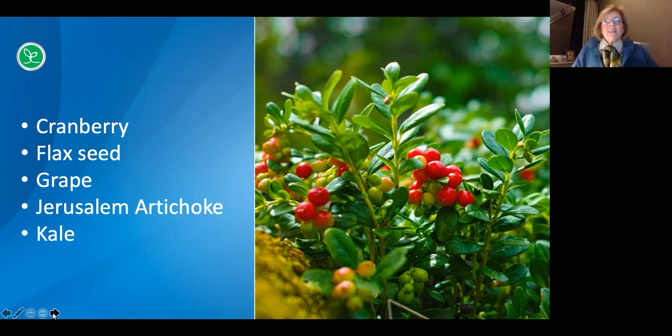Jerusalem artichoke provides a number of vitamins and minerals. For instance, vitamin C, which of course limits the damage to the cells that free radicals can cause, that we'll learn about in January. Jerusalem artichoke also has niacin and thiamine, which are B vitamins that help keep your hair healthy and turn the food you eat into energy for your body. Its copper and iron content form red blood cells in the body that carry oxygen to where it's needed. And then it also contains potassium, which of course plays a role in forming proteins in the body.